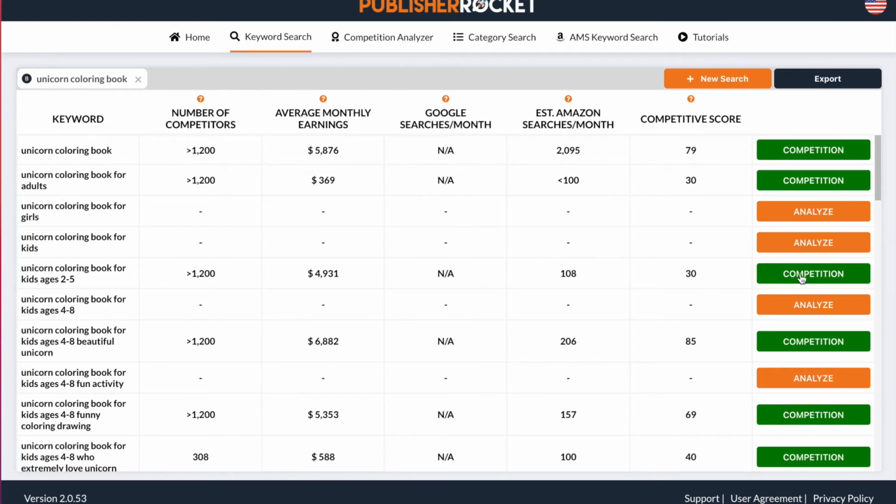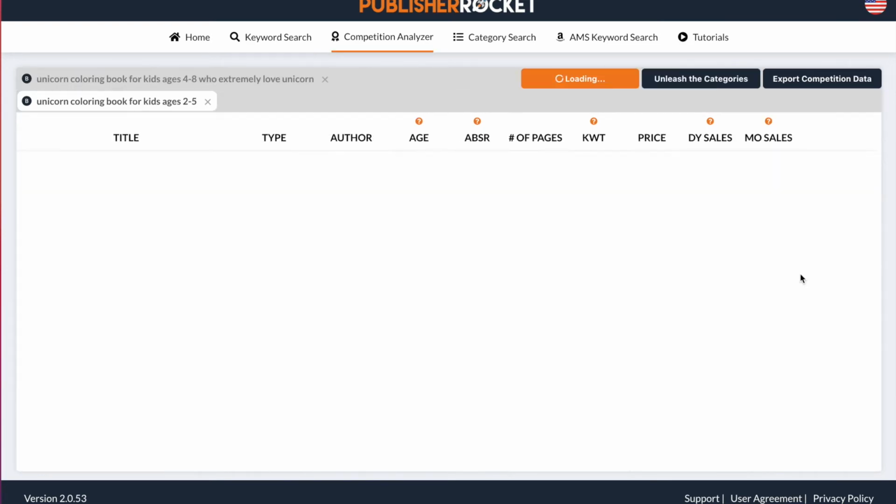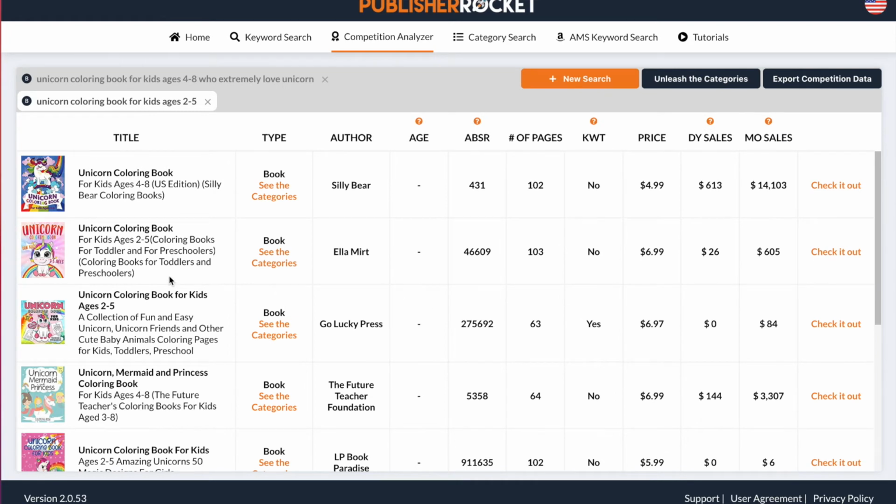I'm gonna go ahead and select another one. Let's go with this one for ages 2 to 5. So this is great. As you can see, great books available under this keyword search. Notice that the very first one, it says ages 4 to 8, which is not technically 2 to 5, right? It's a bit different, but nevertheless it's showing up. But the second one, highest, is actually for ages 2 to 5 with great information in here.